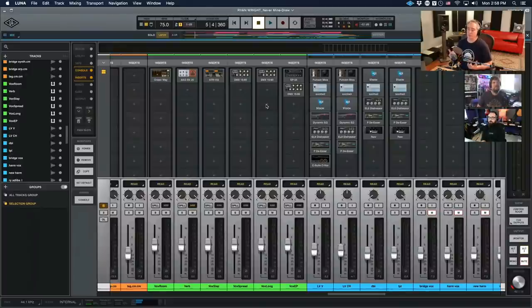And just in case people are wondering, there's no such thing as over-processed. It either sounds good or it doesn't sound good. Nobody knows how many plugins I had on it. That's irrelevant. Get that out of your head, the idea of why do you have so many plugins on it. I don't care. What does it sound like? That's it. End of discussion.